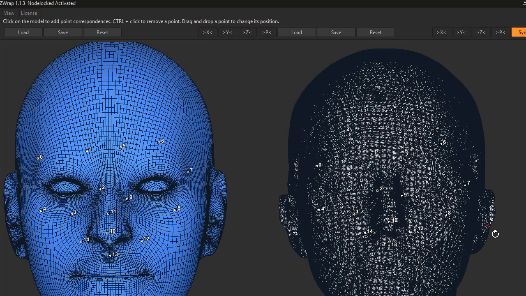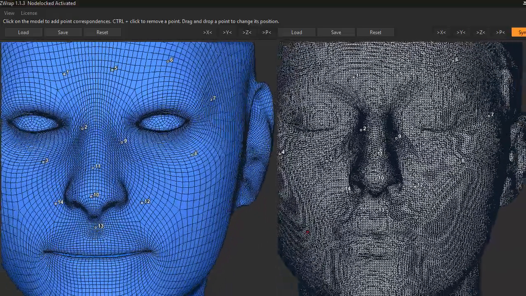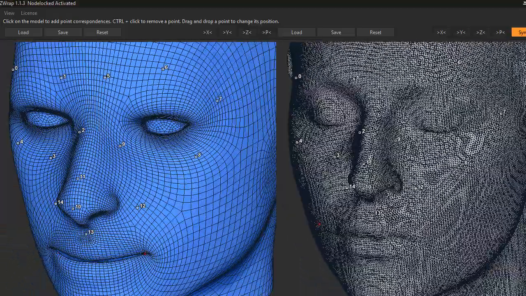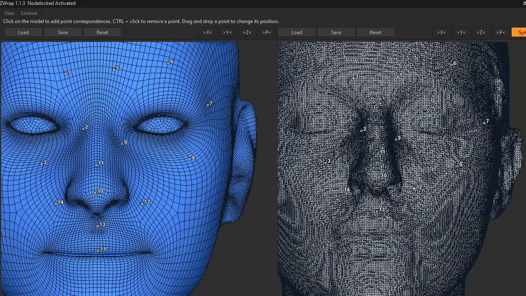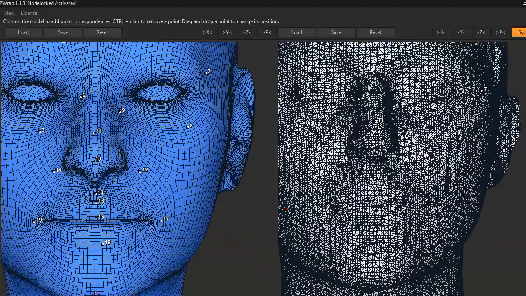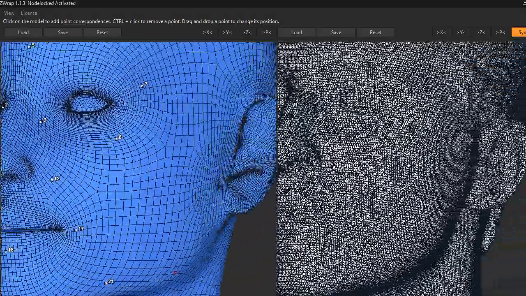And then you can zoom in if you want to get a little closer as well, to see that data. So now you see that the mouth is not fully closed, but it's okay. It's going to catch the data pretty good. All right, so I'm going to keep on going here and mark the area around the mouth, and then here as well. And then I'm going to go down here and mark the area for the chin as well.